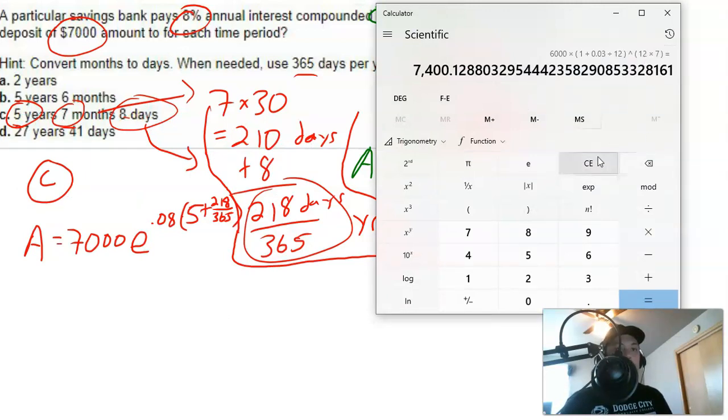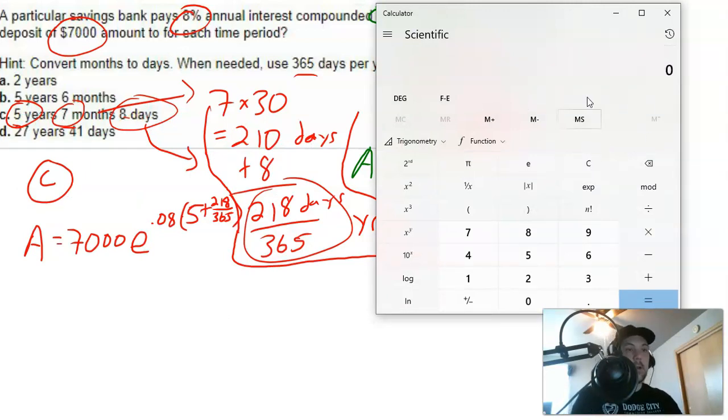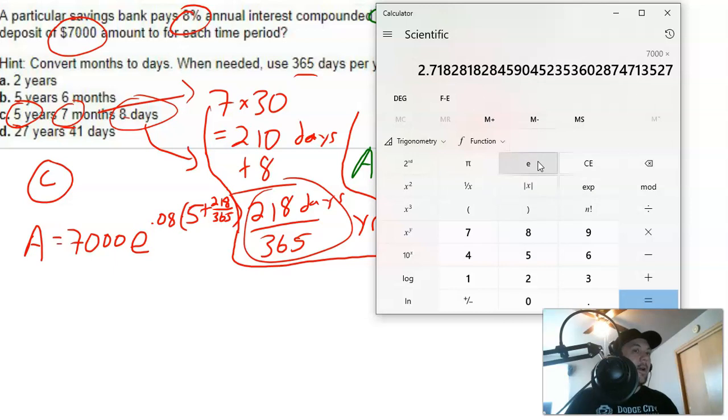All right. So let's clear it out. We're going to have 7,000. Oh, does it have E on here? I don't know if it does. Let's try this. 7,000 times, I think this is going to be E. No, it just does exponent. Oh, it's right here. Okay, E. Yikes. Okay, so it gives us E as a decimal. So let's see if this is going to work. So that's E. I'm hopefully multiplying it to the 7,000. Raised to the power of, okay, it worked. It's a crazy long number, but it worked.